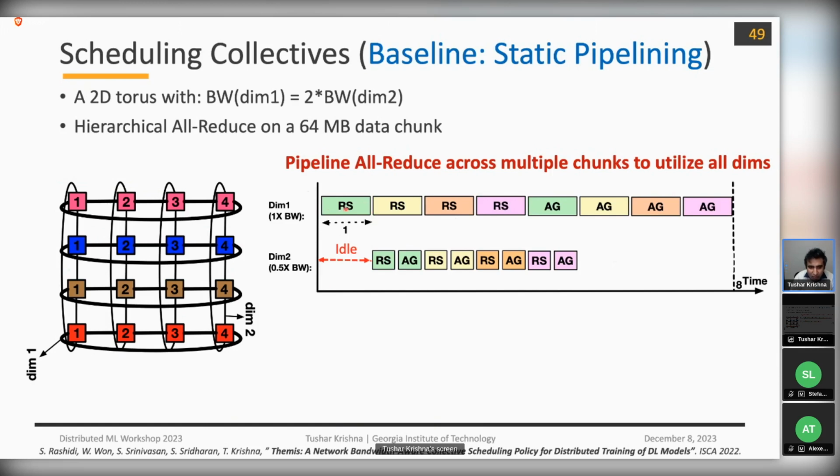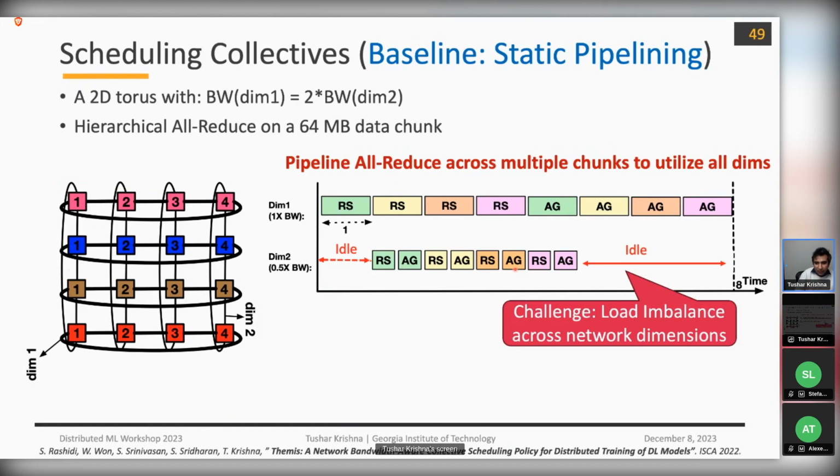So while this is good, I can see that this dimension is now being completely utilized, right? Every step, I'm going to send a reduce scatter on the first rows. Then while this reduce scatter is traversing the next set of links, I'm going to send another reduce scatter, another reduce scatter, another reduce scatter, right? So I'll pipeline this to keep filling in the links. While this is great for getting full utilization in the first dimension, you can notice that the second dimension is still underutilized. And so this is the problem we're trying to solve.